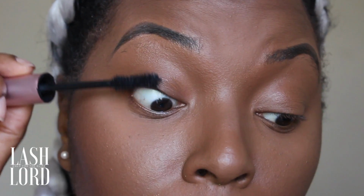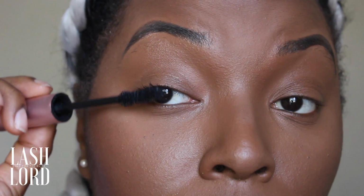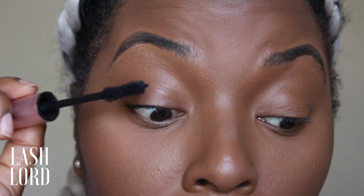So I'm applying the mascara. And you can just use your favorite mascara to do this. It's not a big deal. It could be a cheap mascara, an expensive one.